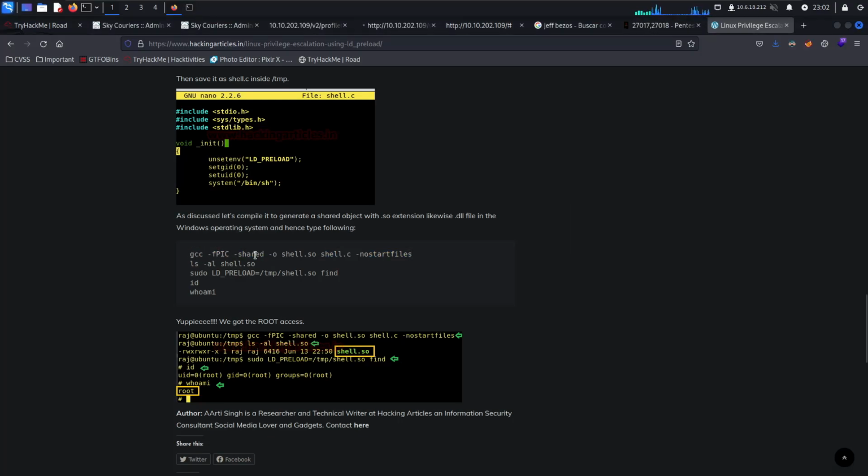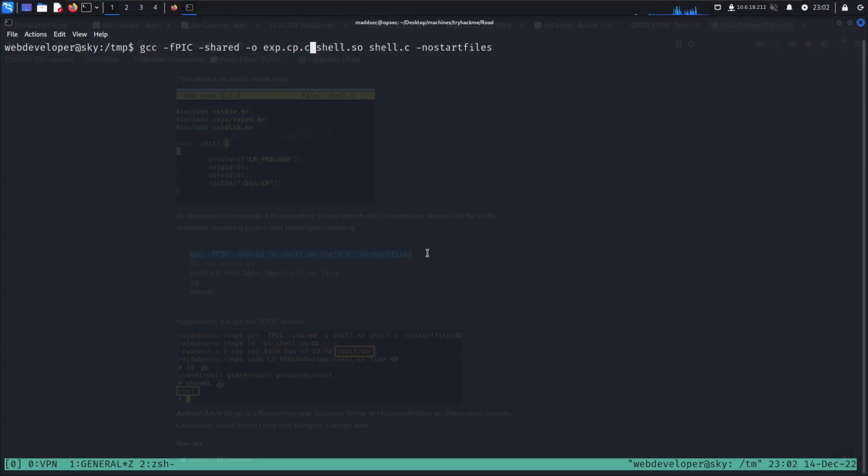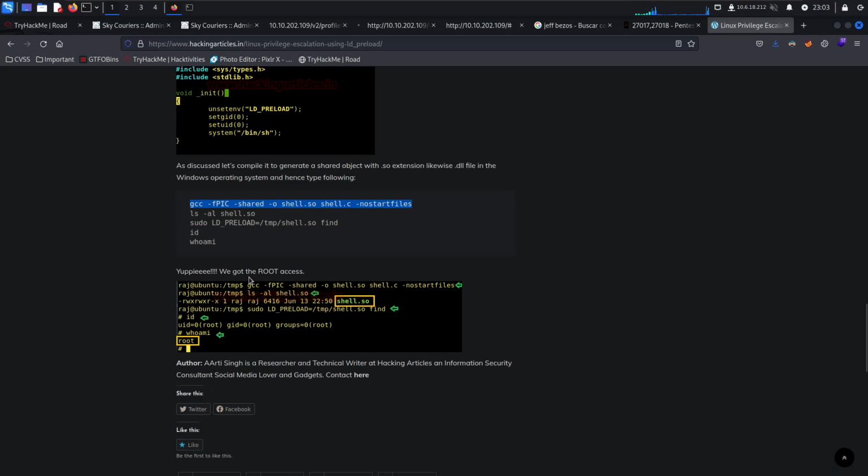So let me copy this command, with x.c, which was the name I saved the exploit as, and exp.so as the output. These warnings are just usual, simple, and now I can execute something like that.